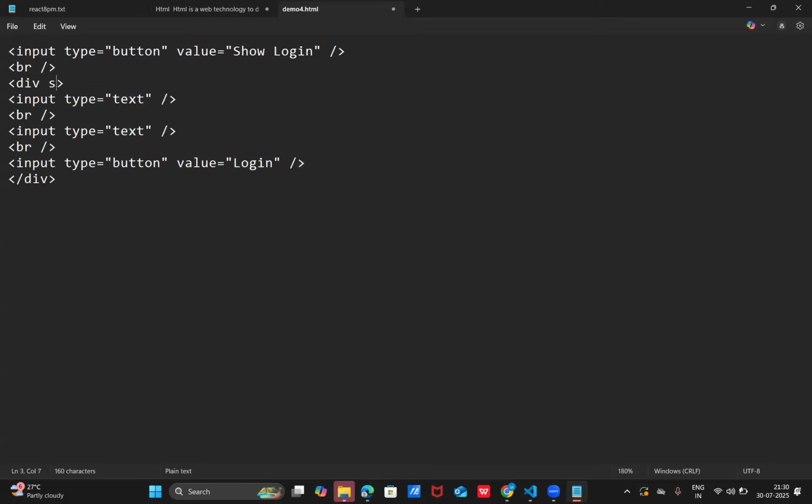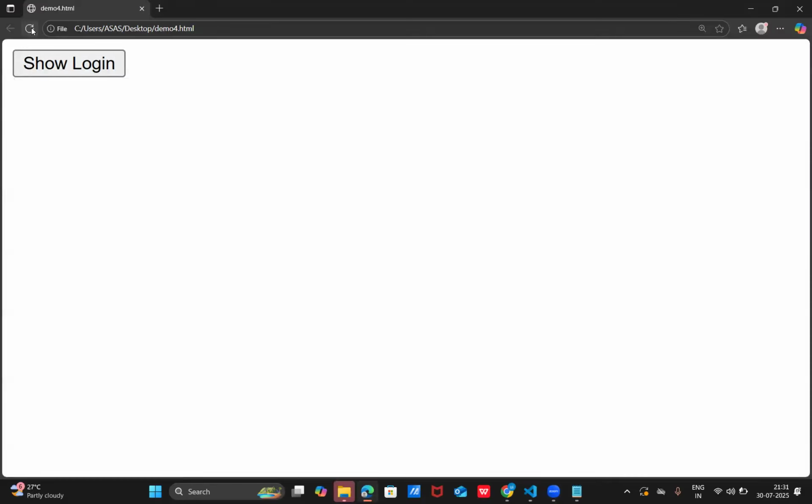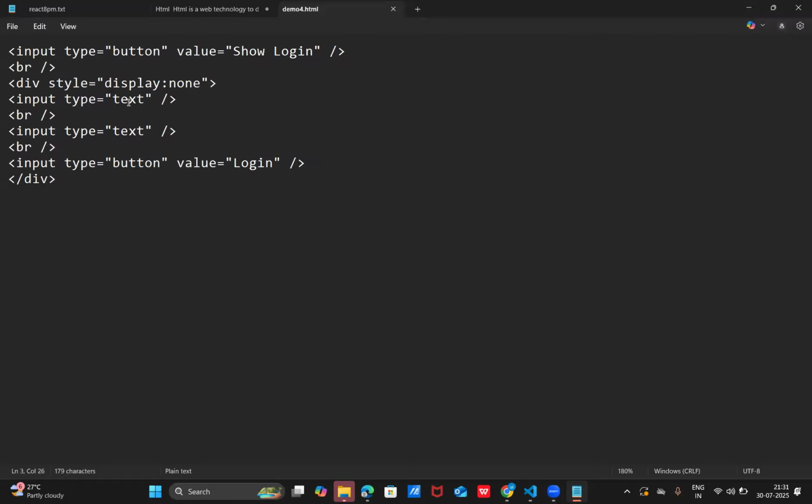Now in this div tag, I am using style is equal to display none. Now refresh it. It is not displaying here. Means instead of applying the style on each and every control, I applied it on the root element of this login. The root element we have taken is div. Like that, we grouped these three controls with the help of the div tag. Is it clear? Yeah.